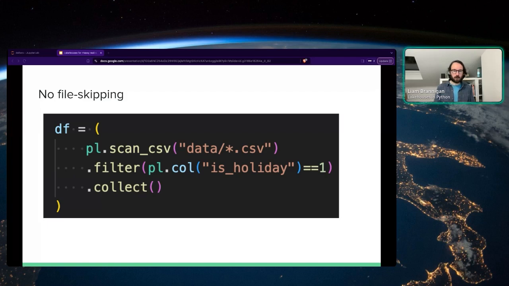Now we want to do some exploratory analysis to help our model. We want to dig into electricity usage on holidays. Is it enough just to flag that a day is a holiday? Or does, say, Christmas Day have different patterns of electricity usage than St. Patrick's Day? To investigate this, we write this query with Polars, which in the first row scans all the CSV files, and in the second row looks for all the rows with holidays. Now, Polars is really clever, but to do this, it has to load all the CSVs and search for the holiday rows. Instead, it'd be better if we had metadata which set out which files contain holiday rows.